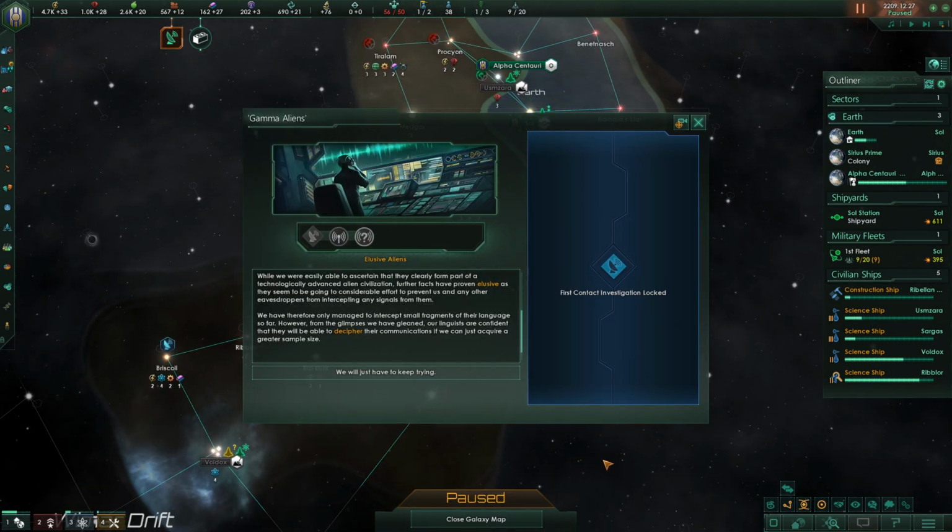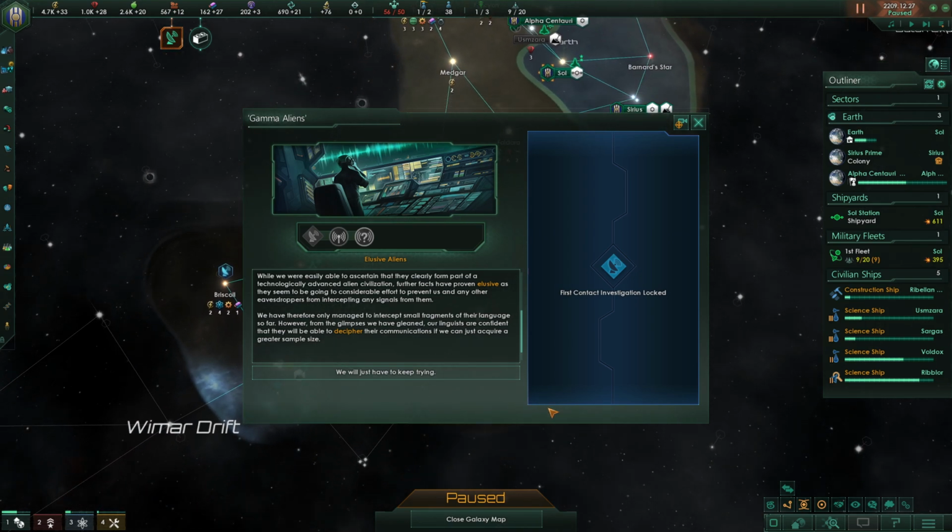Wow, words are apparently very difficult all of a sudden. While we were easily able to ascertain that they clearly form part of a technologically advanced alien civilization, further facts have proven elusive, as they seem to be going to considerable effort to prevent us and any other eavesdroppers from intercepting any signals from them. We have therefore only managed to intercept small fragments of their language so far. However, from the glimpses we have gleaned, our linguists are confident that they will be able to decipher these communications if we can just acquire a greater sample size.